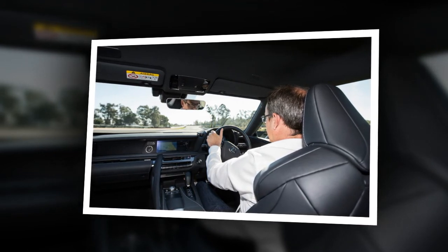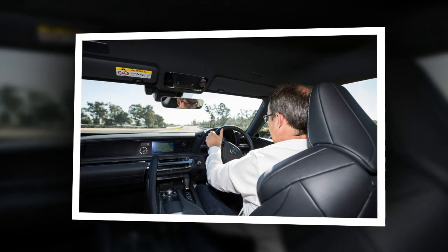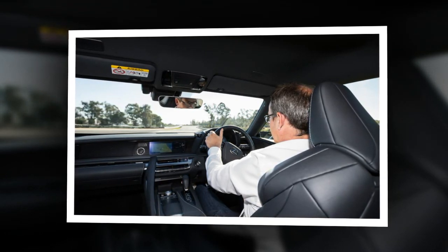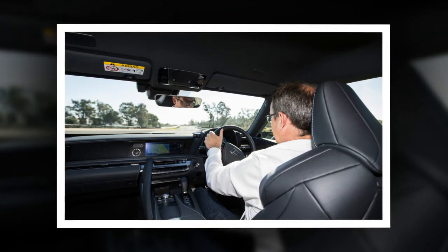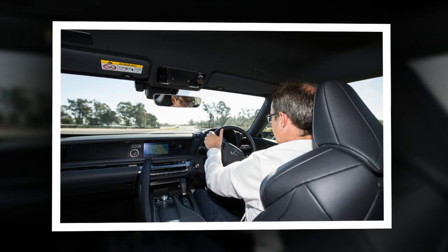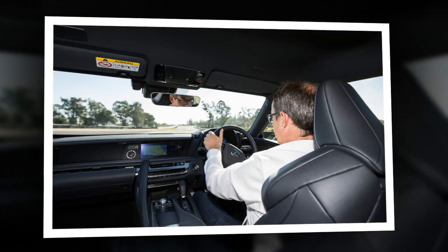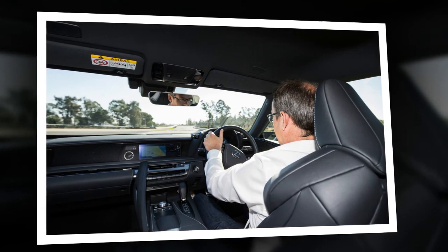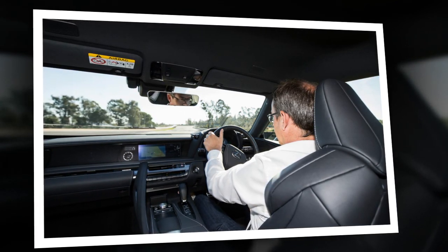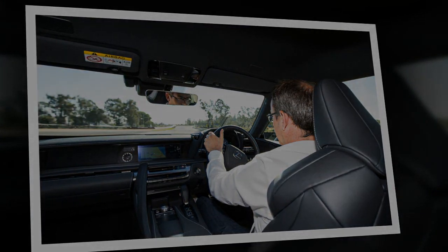The LC is a more dynamic Grand Touring alternative to the S-Class or 6 Series coupes, but it's not nearly as dynamically fabulous as a Porsche 911 and it's roughly 1,000 pounds heavier. Lexus says it expects to sell roughly 4,800 LC cars annually in the US, of which only 20% will be the hybrid, once the car reaches dealers next spring. That estimate may be high, which is good, because then the LCs you'll see at your local Cars and Coffee almost certainly will pack the V8.